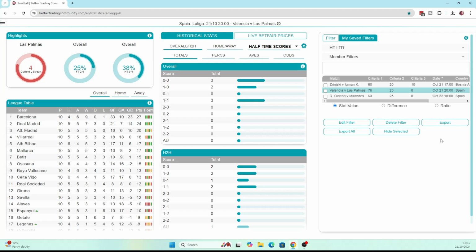But this is the beauty of Betfair trading. You can test a strategy like this and you might find that something different works better. But remember to test that data and look at it and go, okay, this is what works and this is what doesn't. This is what I could tweak. This is what I don't need to tweak. Or this is what works as a strategy. So I hope that's given you some ideas for how you could create a half-time lay the draw strategy. This is very simple, very basic criteria, but I often find that the best strategies do come from that initially anyway. But as I've said a couple of times already, and I'll say it one last time, I have no idea if this one will make money. It would need to be tested.